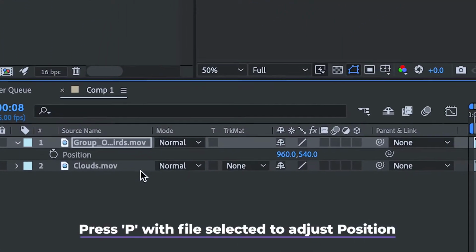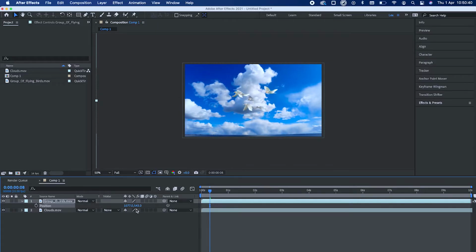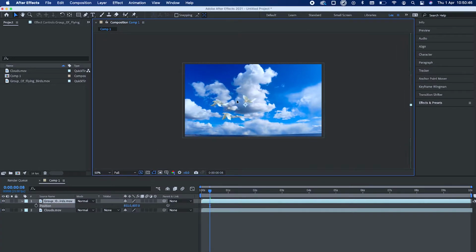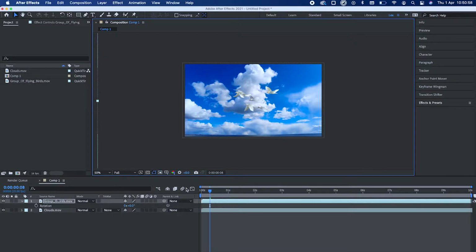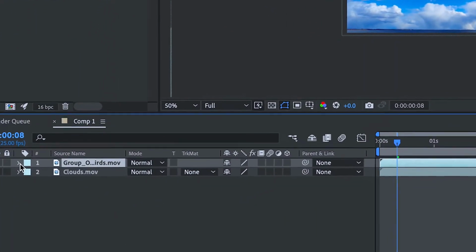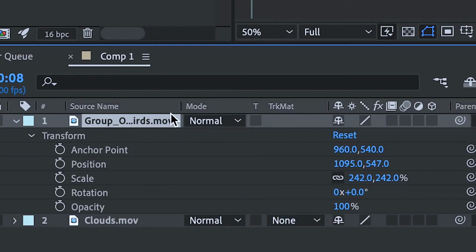Equally, you can press P for position, and you can position the X-axis here and the Y-axis there by clicking and dragging. Alternatively, if you actually click on the item itself with position selected, you can actually click and drag the item itself if that's easier. To change the rotation, you'd press R, obviously, you see there's a pattern here, and to change the opacity, you press T for opacity. Alternatively, you can also access all of these commands at once by clicking the little drop down arrow, which will give you all the properties for that one layer. So you can see here, you can set the anchor point, position, scale, rotation, and opacity.